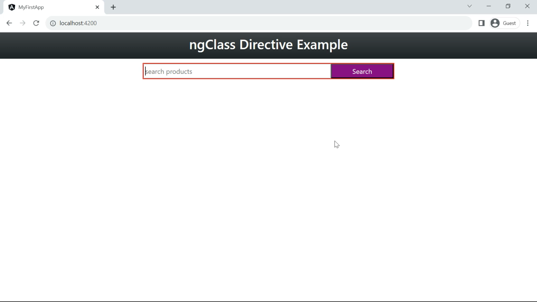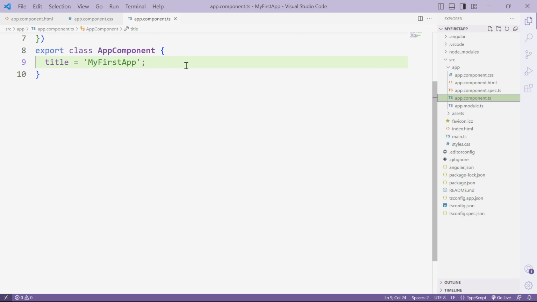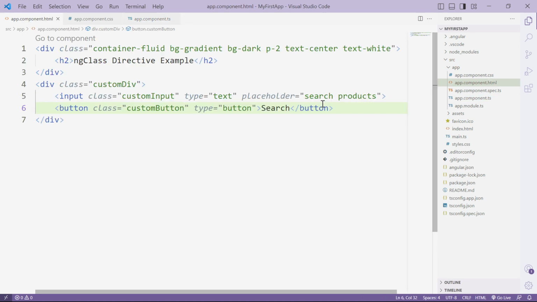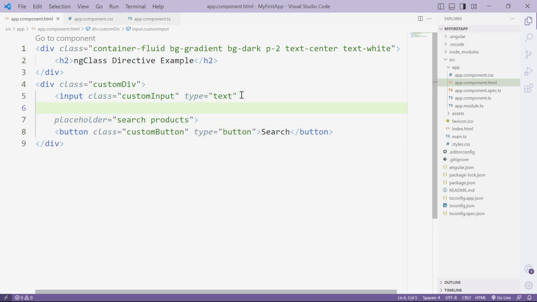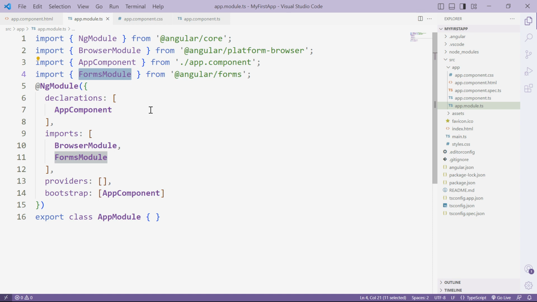Yes, that's fine. Next thing I wanted to do here is, while I'm searching, this button needs to be enabled or disabled, and to get that done, I'm going to use two-way binding. One more variable in the TypeScript file we are going to create. So here I'm going to create a variable called searchText, which is a string, and initially it is null. To make this work for two-way binding, you require the FormsModule to be imported in the app.module.ts file. Oh, I have already imported it. I'm not going to import it one more time.